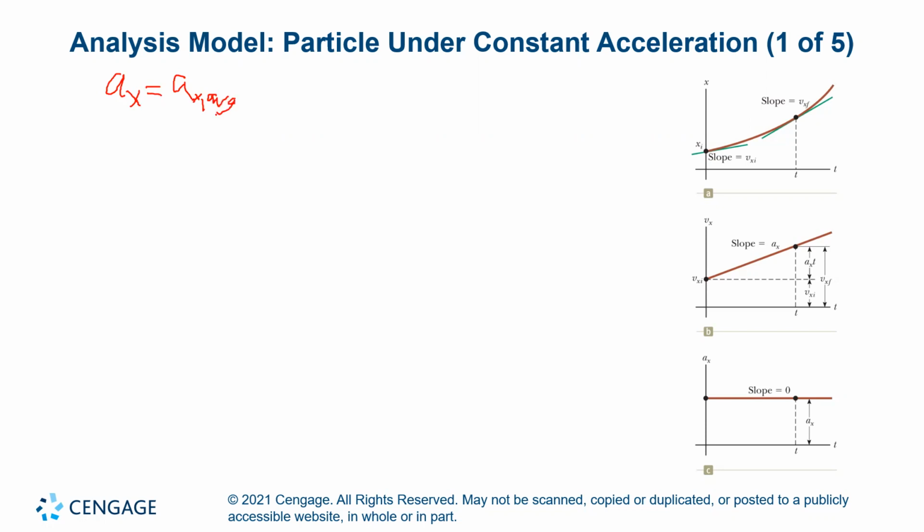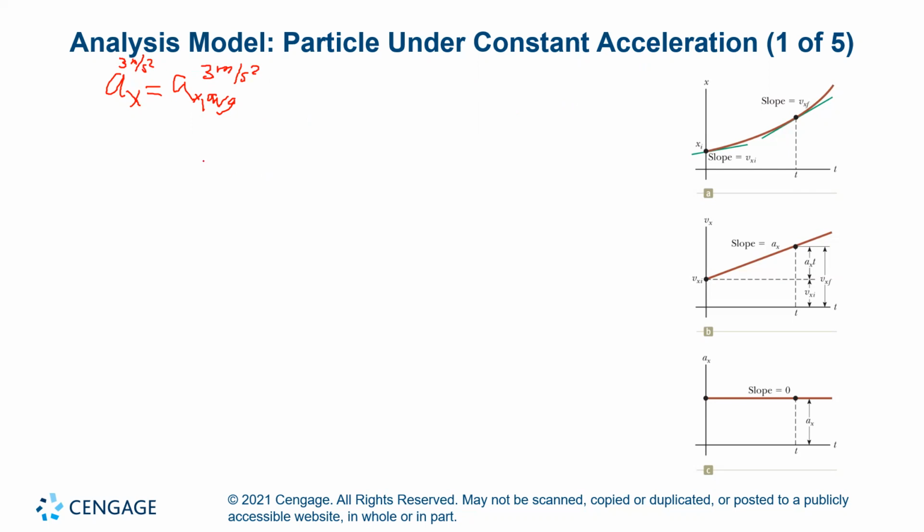Remember, for example, if your grade in math is 95, your grade in science is 95, your grade in calculus is 95, the average is 95. And also, all your individual instantaneous grades are 95 for each subject. So, for example, if your average acceleration is 3 meters per second squared, for a particle under constant acceleration, at each instant of time, the acceleration is also 3 meters per second squared.